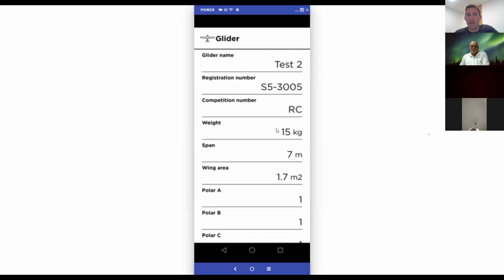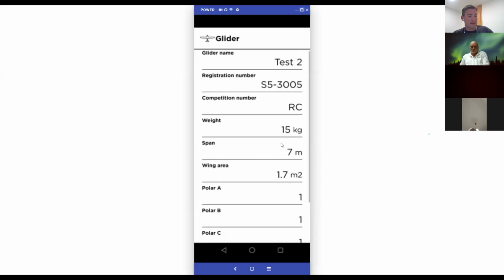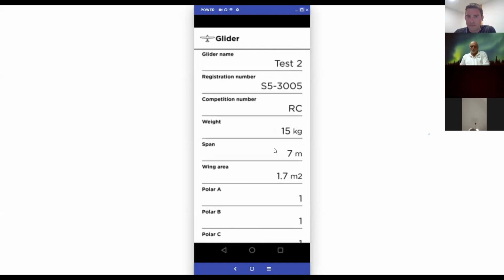Basically, this is the minimum weight of my glider, which I never fly lower. And if I add more ballast, then I enter this in a flight screen, which will come later. The span of the glider is basically the wingspan. Not important. It's just for information.